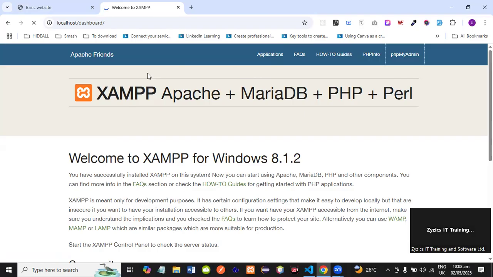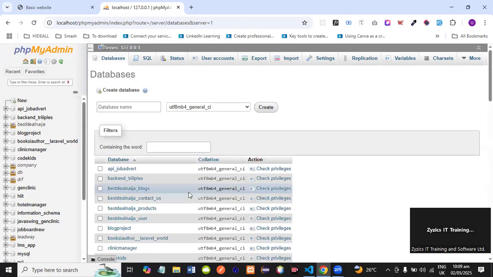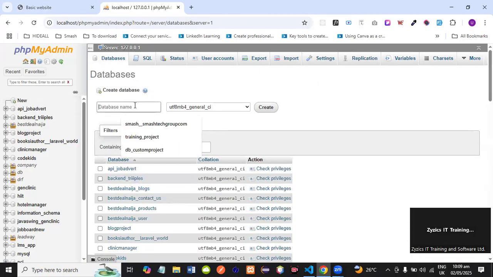We're almost done. I just want to make sure I add the database so that everything looks fantastic. Okay, we want to create a new database. This is the interface for creating MySQL databases with phpMyAdmin, and it's a lot easier than writing SQL code. SQL stands for Structured Query Language.